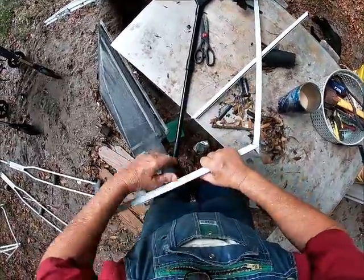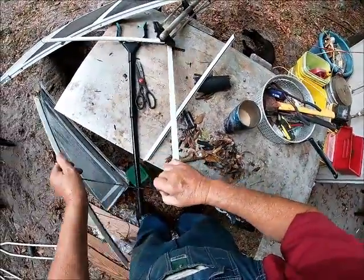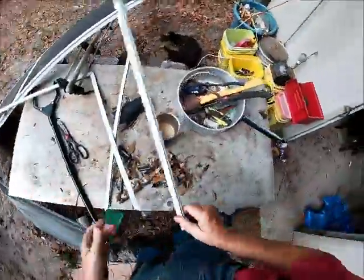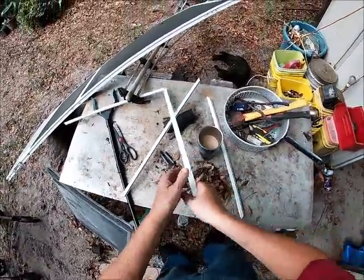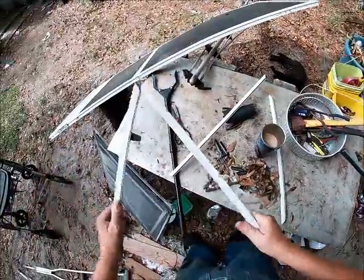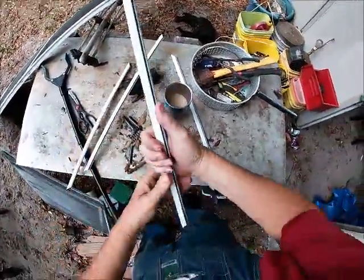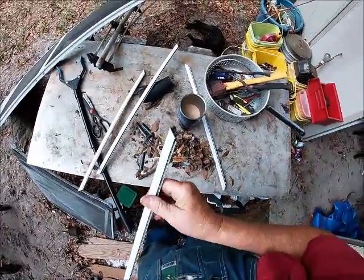Doing these, it's aluminum, but it's just very little aluminum and weight wise. They're easy to strip down.